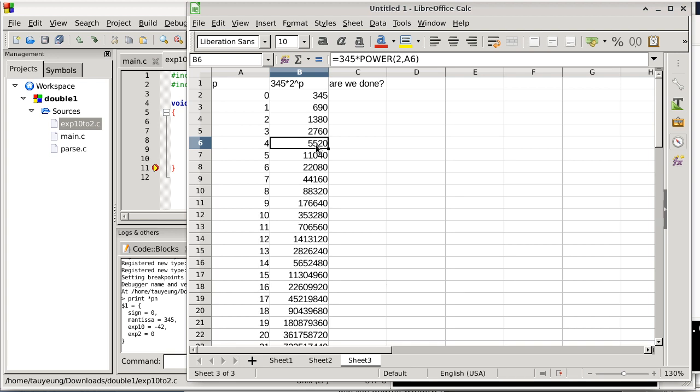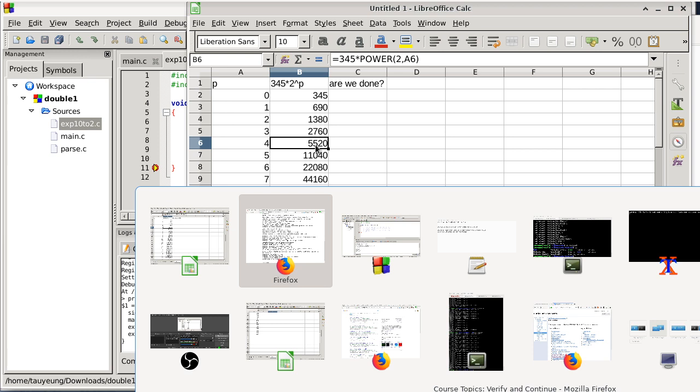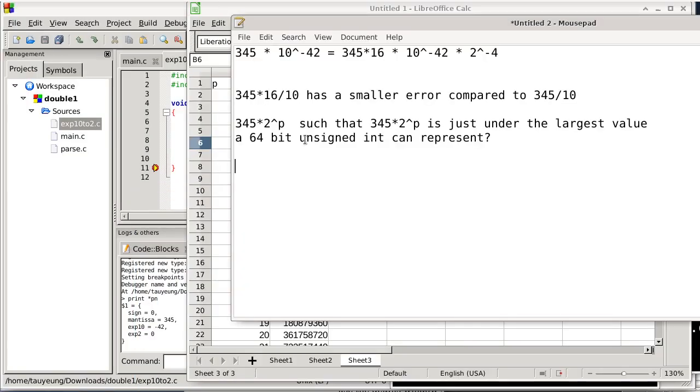Yep, go ahead. So you use like the circuit we made for compare, right? Okay. So 2 to the 65 minus 1, times the number we have. Okay, so let me just try to express what I need to do here. My question is, I have this number already. If I multiply this by 2 again, is that going to exceed the largest value that a 64-bit unsigned number can represent?